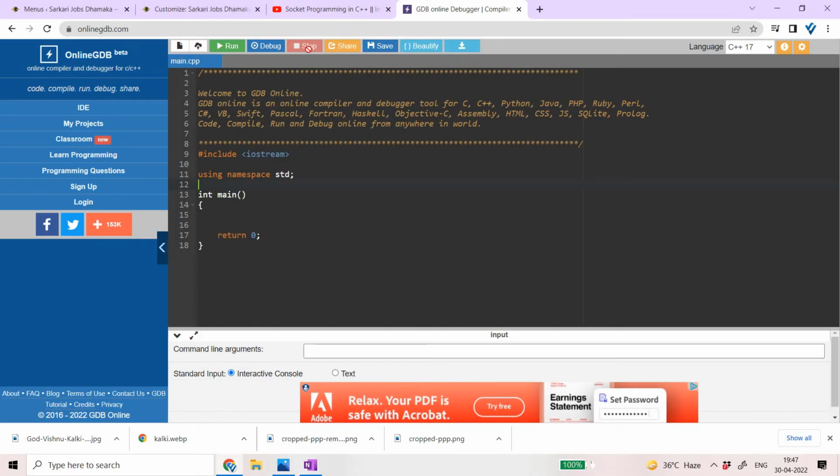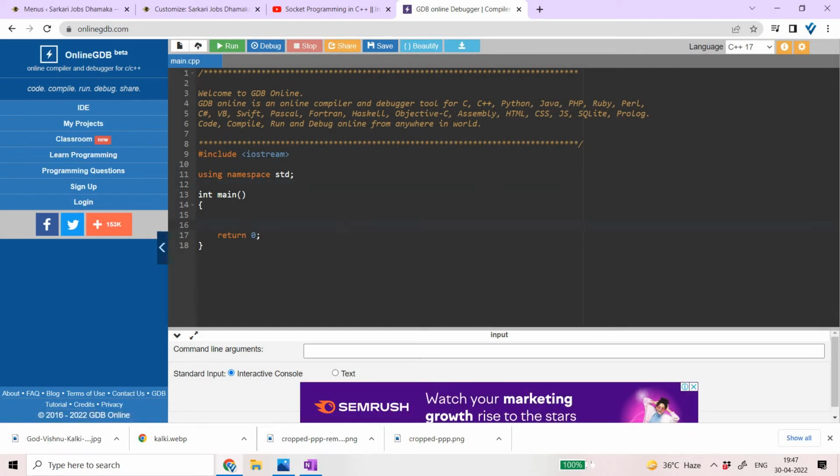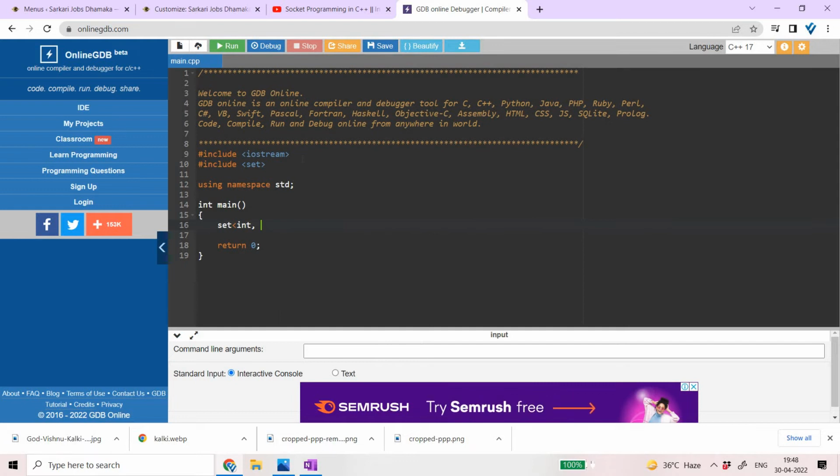This is the online debugger that I'm using here. So let me create a set: hash include set, and then I need to create a set of integers. When you are creating a set, you need to tell two things.